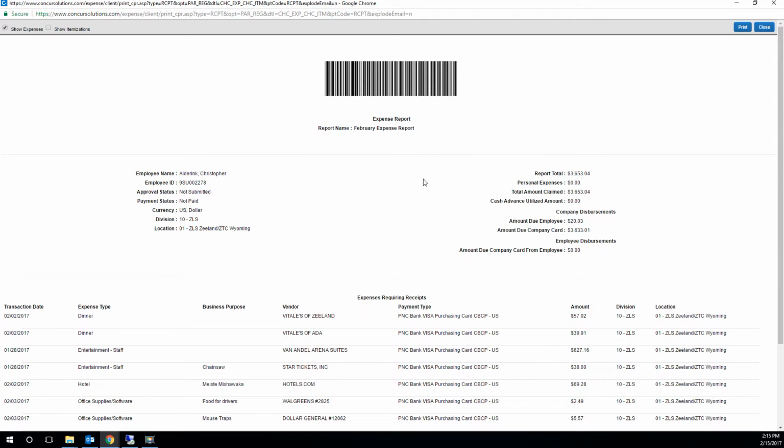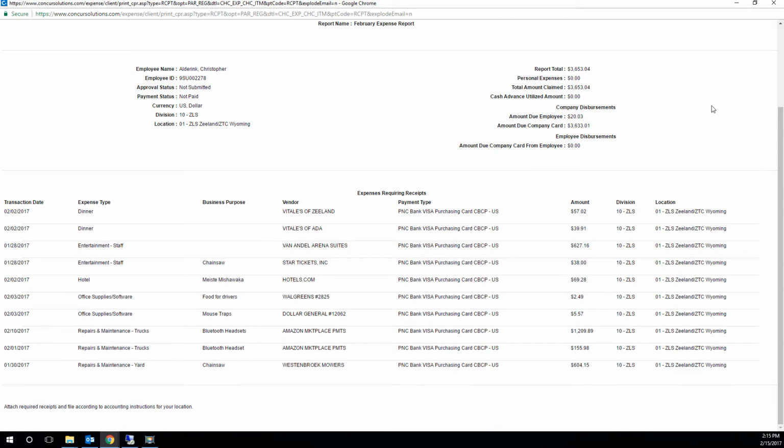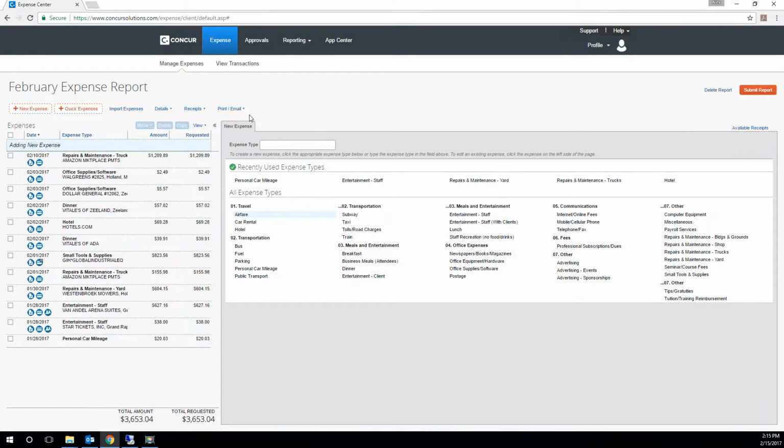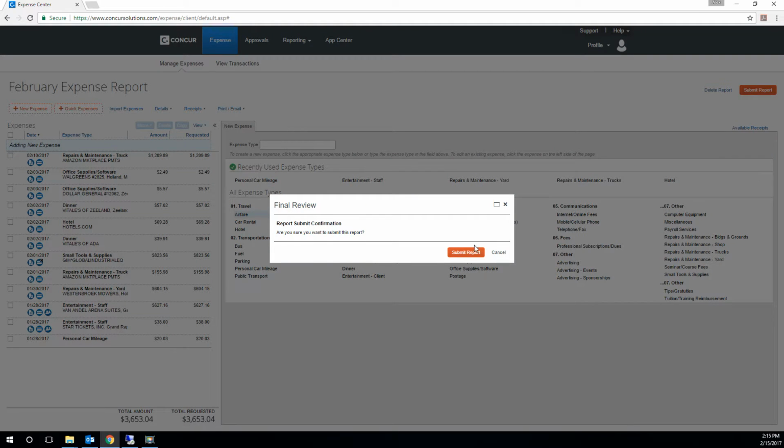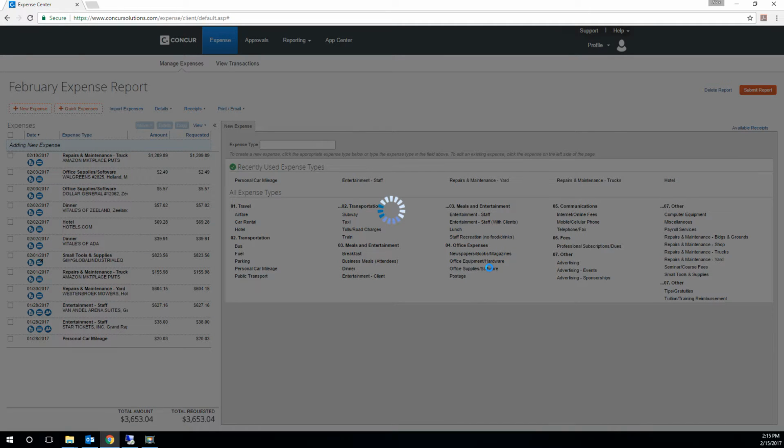See all the expenses. When you're done, you feel free to run through all of these if you so choose. Just press submit report, and that will go to your approver.